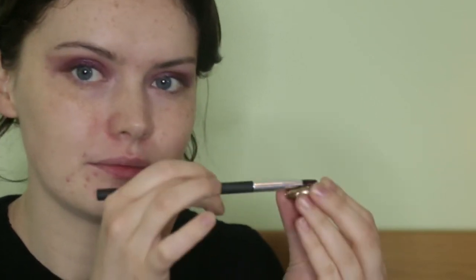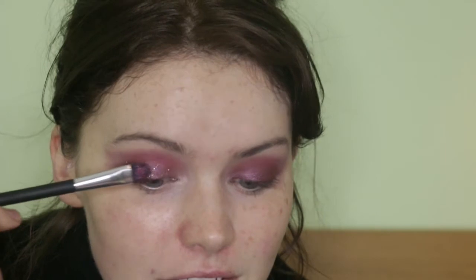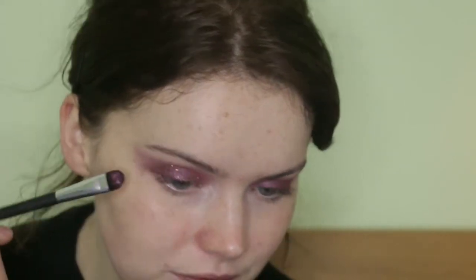Then I'm going to go in with the Shimmering Sands glitter from Glitter Eyes that I got in my advent calendar. I'm going to pick some up on that same brush I used for the mulled wine, so it's still a little bit damp. Just pick some of this up. I'm just going to pop a bit over my lids. I don't want to cover the colour I've popped down, the mulled wine colour, but I just want to add a little bit to the lids, so kind of having sparse dots. So there's just hints of shimmer, hint of glitter on the lid, not full on glitter. It's just a little hint of glitter to the lids, nothing too much because, like I said, I don't want the mulled wine shade to be hidden.